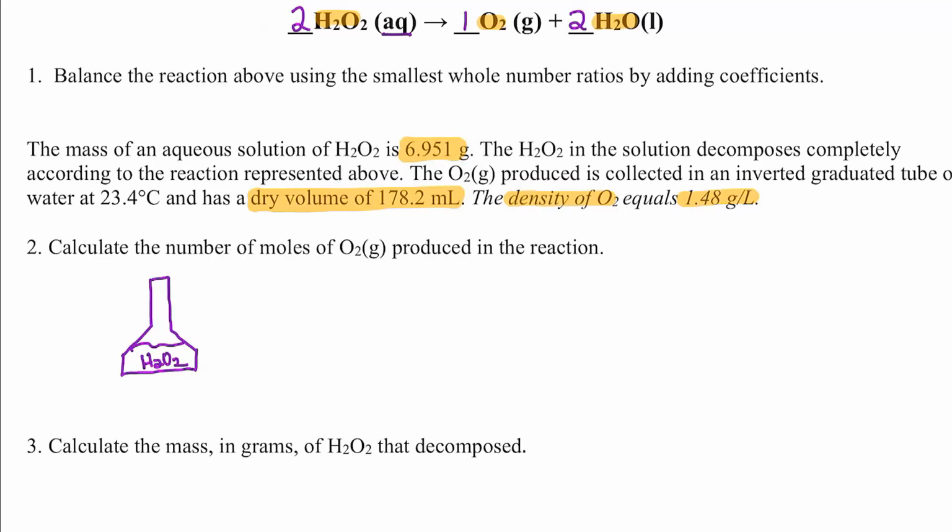And what we're going to do is decompose it. So we're probably going to cap this reaction, and then we're going to take some kind of aquarium tubing, or some kind of flexible tubing. So we have a stopper here with maybe a little glass tube connected here. But bottom line is the product, O2, in this case the gas that's released when this decomposes, is going to go through this tube.